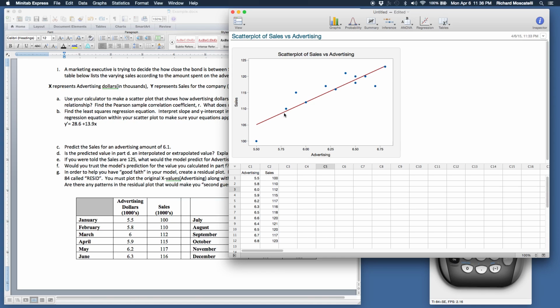It's not a perfect model. It doesn't capture all these data points, as you can see. It hits a few of them. It hits this one. This one's very close. These two here are very close. And then it misses, like this one, it misses by a lot. So that's probably the largest miss. And here's another miss right here, from here to here. So the regression equation's not perfect, but it does a pretty decent job.